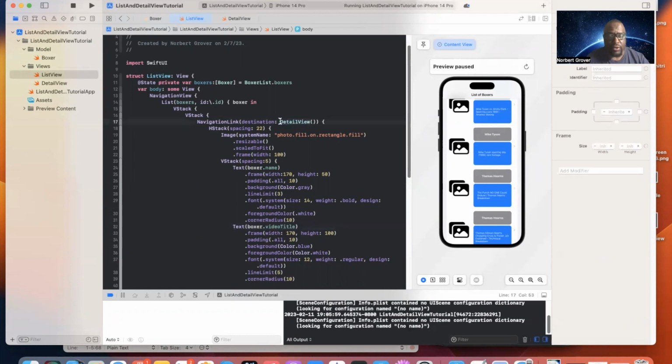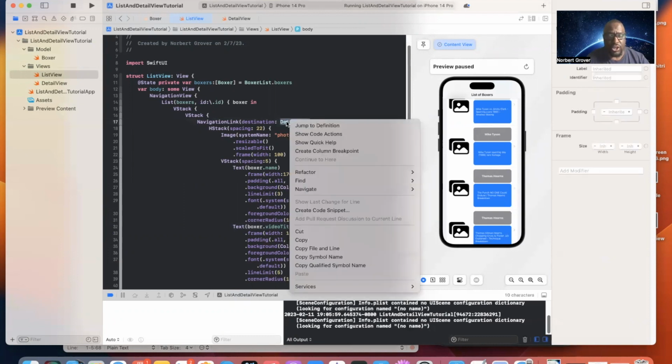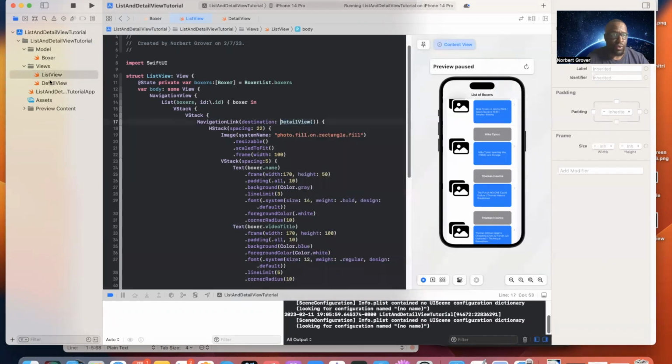This right here is an instantiation of the view, detail view, which is actually right here, right? As you can see, since this is a struct, if you have checked out my videos on structs and classes, when you add a property to it and that property hasn't been given a value, you have to create an initializer.